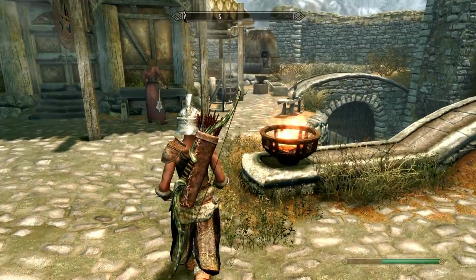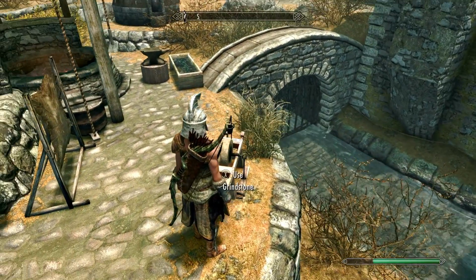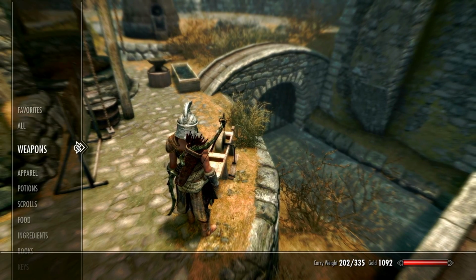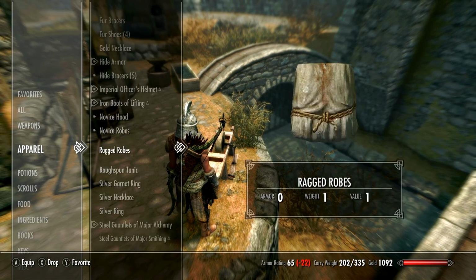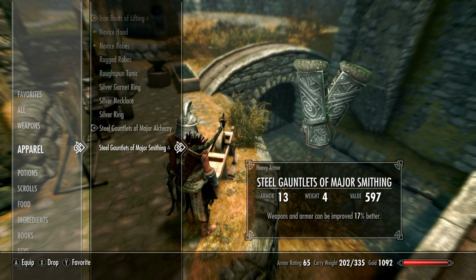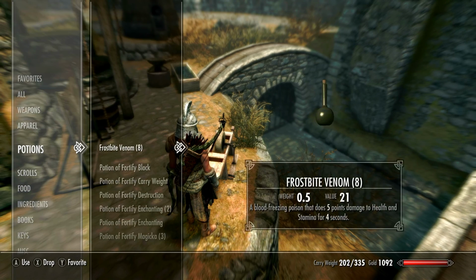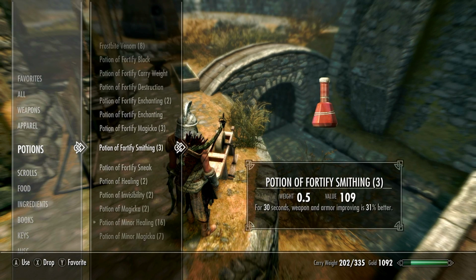Now, before we actually get on that grindstone and upgrade the weapon, there's a couple of things I want to do. First and foremost, get your apparel and put that gauntlet on we just bought. I'm going to go ahead and favor that too, so I can do that quicker. That's going to give me almost 20% better, somewhere between 15 and 20. 17 to be exact. And then I'm going to go ahead and drink a potion.